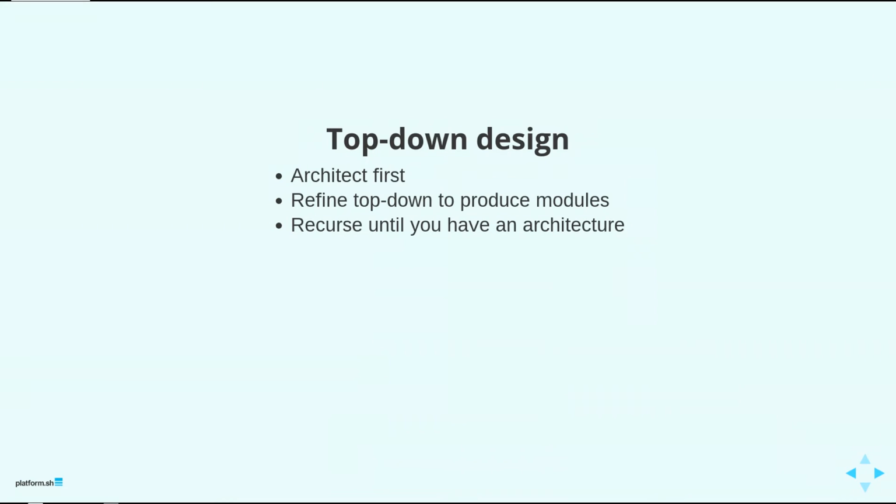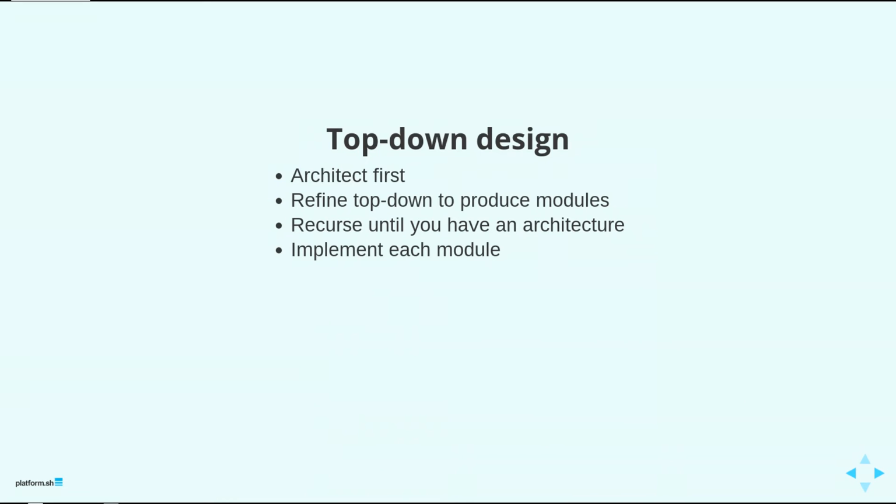Brooks argues very strongly for top-down design. Top-down design means you architect the system first. Then, once you have that top-level big picture, you refine it and break it up into modules and break it up into pieces and plan each of those. Keep doing that until you figure out what your pieces are and how they're going to fit together. And they'll all be cohesive.